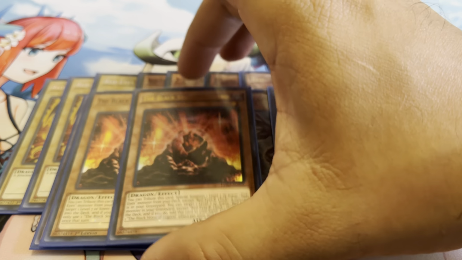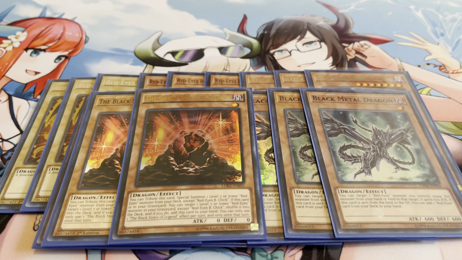Next, 2 copies of the Blackstone of Legend. You can tribute this card, special summon 1 level 7 or lower Red Eyes monster from your deck, except Red Eyes B. Chick. If this card is in your graveyard, you can target 1 level 7 or lower Red Eyes monster in your graveyard, except Red Eyes B. Chick, shuffle it into the deck, and if you do, add this card to your hand. Of course, you can only use 1 effect of Blackstone of Legend per turn, and only once that turn.